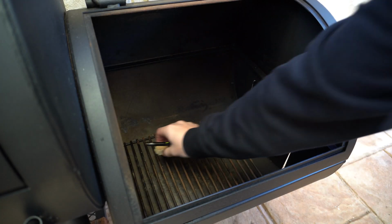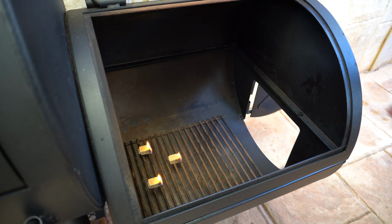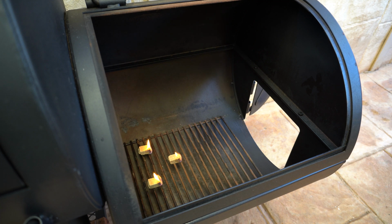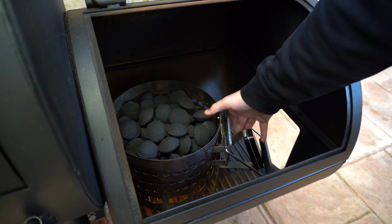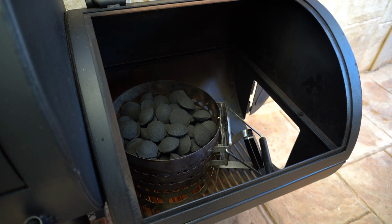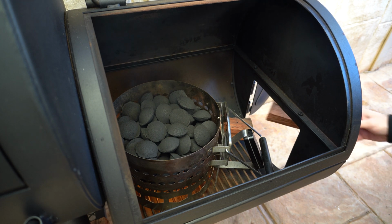Right, so our pork butt's been in the fridge overnight, but before we get stuck into seasoning that, let's get a fire going. On our firebox grate, get a few firelighters going. Open up our side door so we've got plenty of oxygen in there. And we'll get a chimney worth of briquettes, or lump charcoal if you're using that. Get them started to get this fire going. We'll also get a couple of little wood splits in there to start preheating as well. So our briquettes are on. We've got about 10 or 15 minutes before they'll be ready.